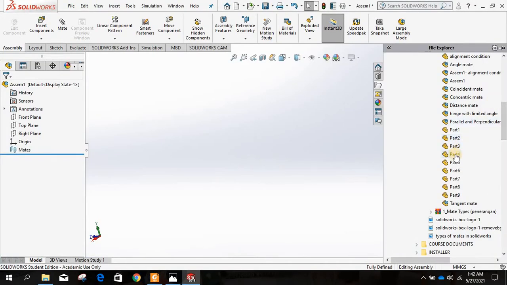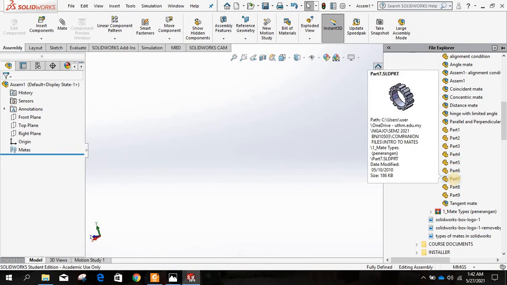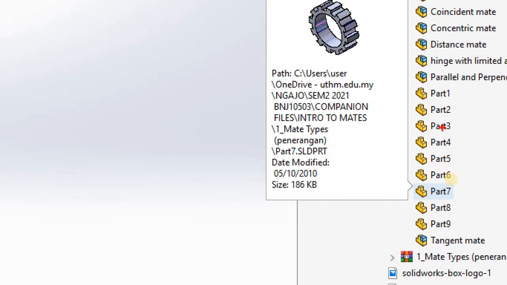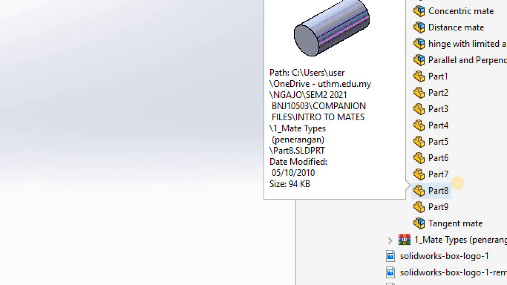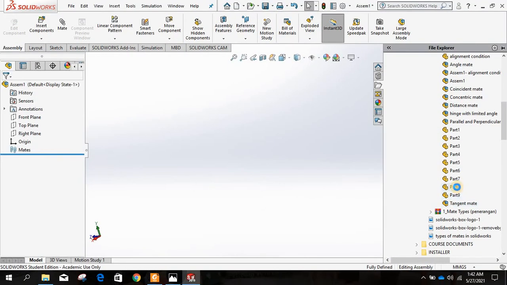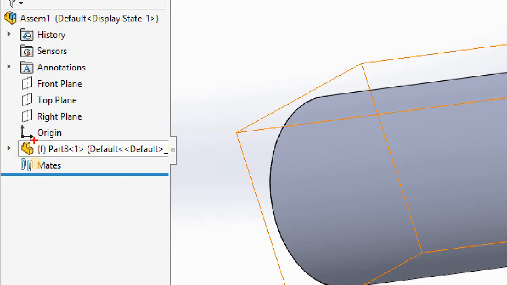So we go back to Solidworks and try to find the shaft. Look one by one. This is not the one, this is not the one. You can see that part 7 is the gear, and part 8 is the shaft. Voila, we found the shaft. First drag the shaft out like that. Finish. You can see that it is fixed. It is the base part, it is fixed.